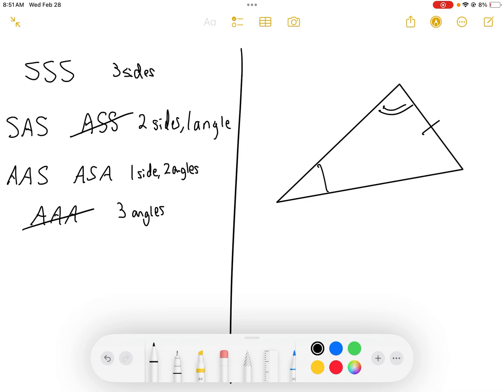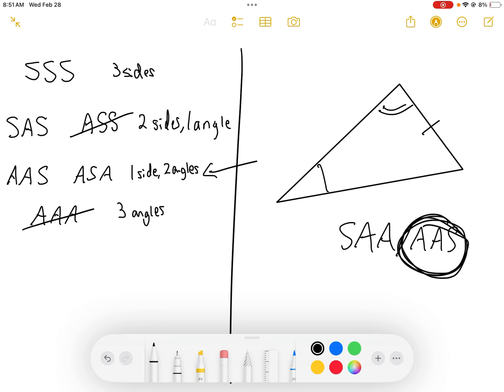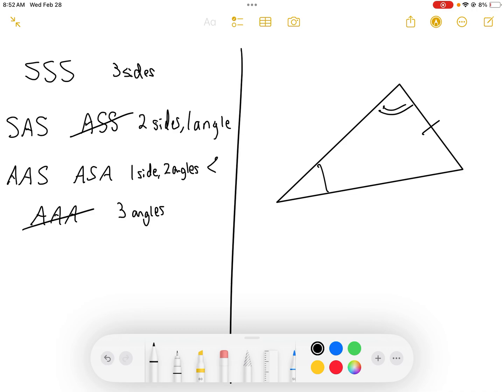This one has 2 angles and a side, which means it's got to be either AAS or ASA. Again, AAS is the same thing, by the way, as SAA, but it's generally written this way, with the angles coming first. In general, if you have a choice, the angle comes first. If you have a choice, the A comes first. I don't know why it's that way, it just is. So this one is going to be one of these two. So you decide 2 angles. It's going to be one of these. Which one? Well, is the side between the 2 angles or not? It is not, because this side would be the one between the 2 angles. So this is angle, angle, side.